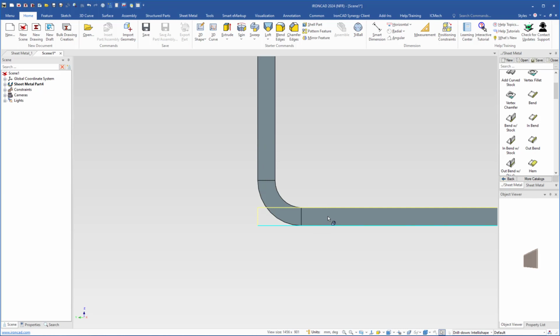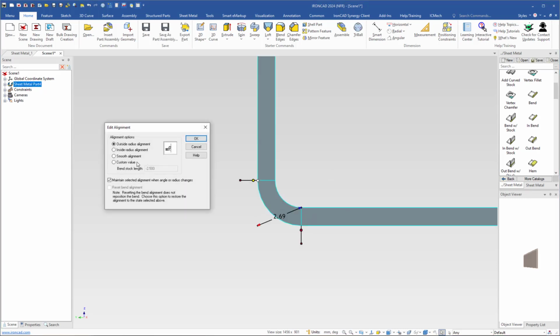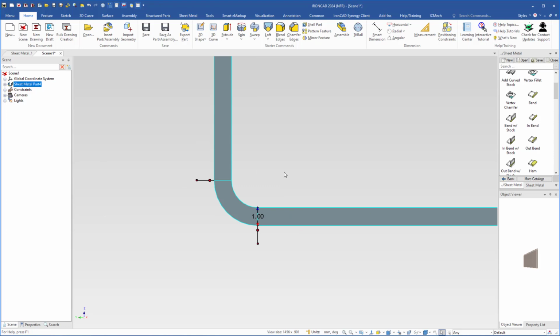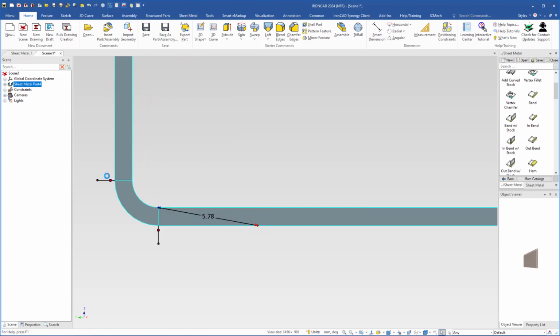So even if you add a band from the beginning, but you want to change it to an out band or an in band, you can do that by double clicking this handle. Now I want to go back to band, and I choose smooth alignment and click OK. You can also grab this handle to change the length of the band. You don't change the length of the stock.